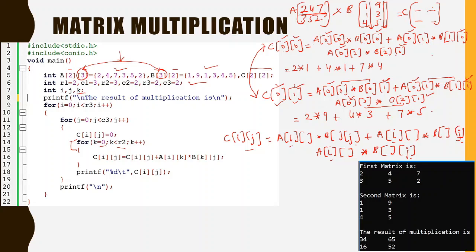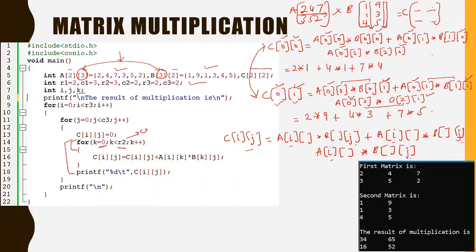So we have to use this particular loop for making this addition possible. So this loop will start from 0 and go to R2. Okay, and R2 is the number of rows, or we can also take this to be C1.